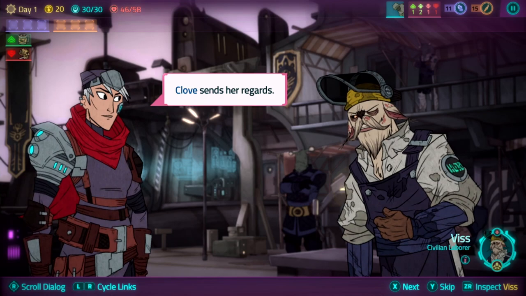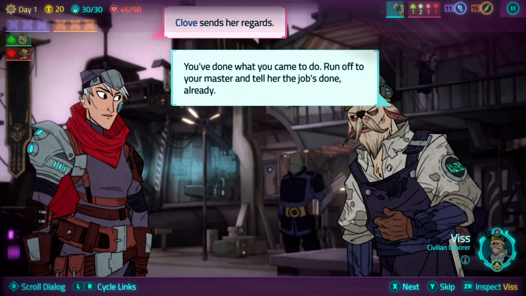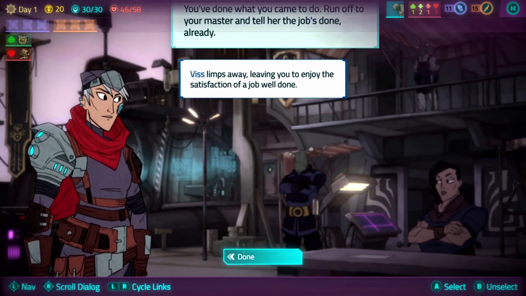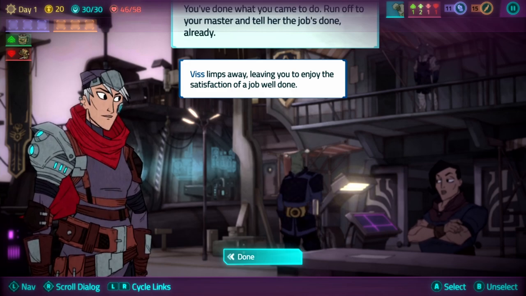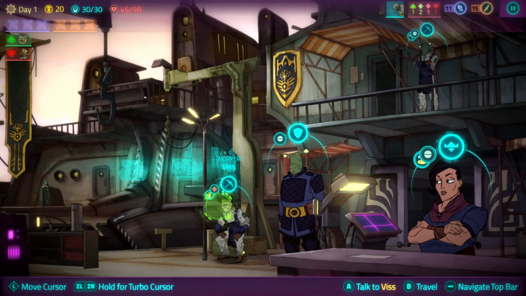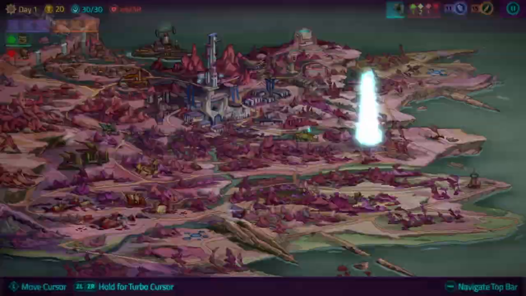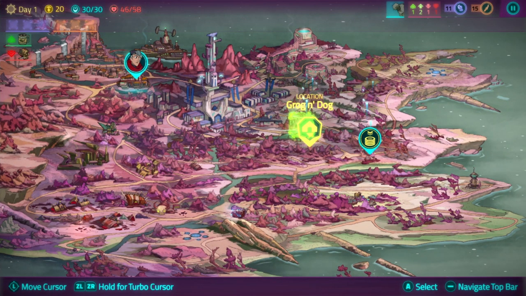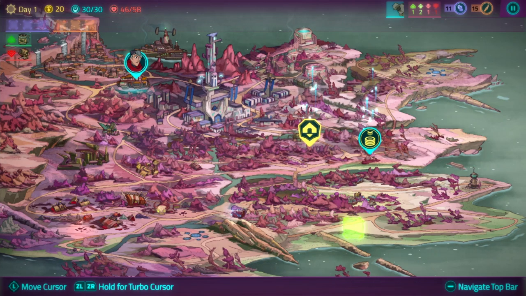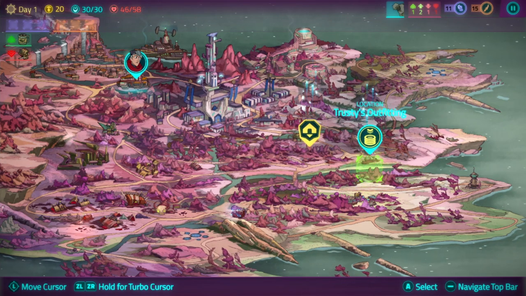Clove sends her regards. You've done what you came to do. Run off to your master and tell her the job's done already. Oh, man. Leaving you to enjoy. It looks like I'm kind of going at this kind of a DB, right? Oh, I feel bad. All right, so let's, no, that's not it. I guess we've done our deed? I thought I'd have to turn the quest in. Let's go see what this trustee's outfitting is.